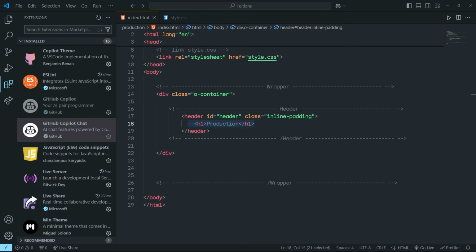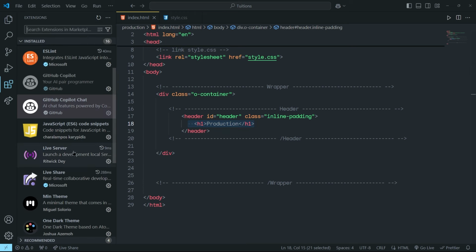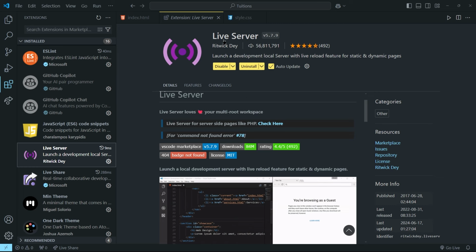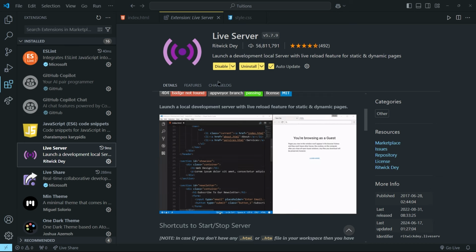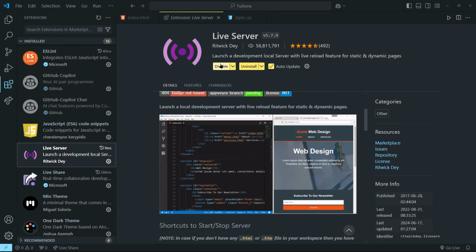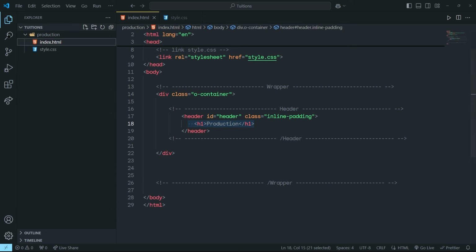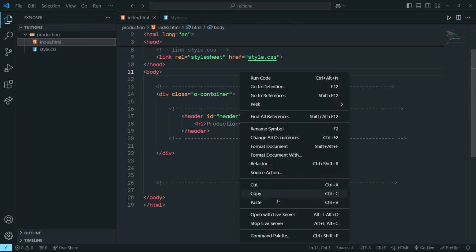For that, I'm using the extension called Live Server, this one. I already have this Live Server extension to execute the .html file in the browser. So if you don't have this extension, then just install it so you can follow along with me. I'm just going to right click here and click on this open with live server option. You're going to have this option when you install the Live Server extension in VS Code. I'm going to click on it and you can see I have the text inside this template.